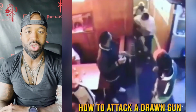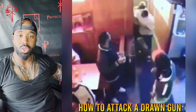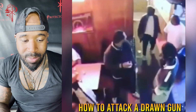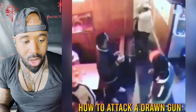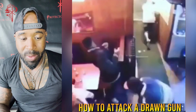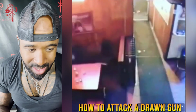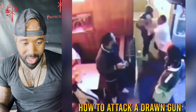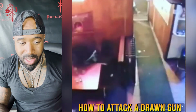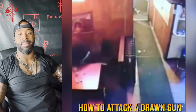And make sure that even if they still have a grip on it, you are separating their control of where they can aim that weapon and effectively use that weapon instantly. And you put your body between it and them, boom. And then next thing you know, he's got his body between the weapon and them. I don't know if the guy got his arm back, but what this bouncer did well next is he completely dominated this suspect with violence of action. Attack the weapon, put your body between them and the weapon, and drive the enemy completely out by controlling the weapon. You don't have to take it in order to control it. If you control that limb, you control the weapon.